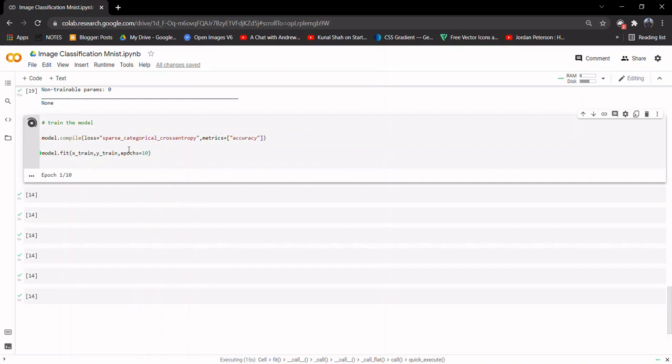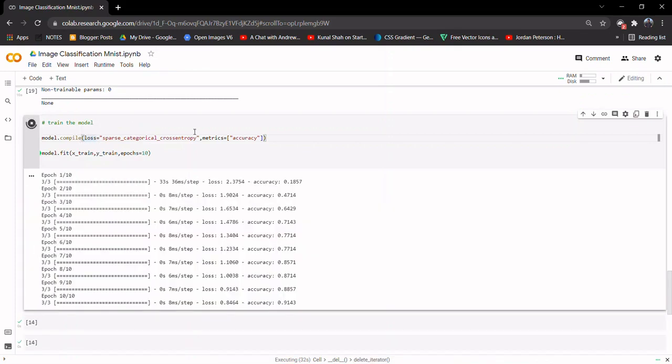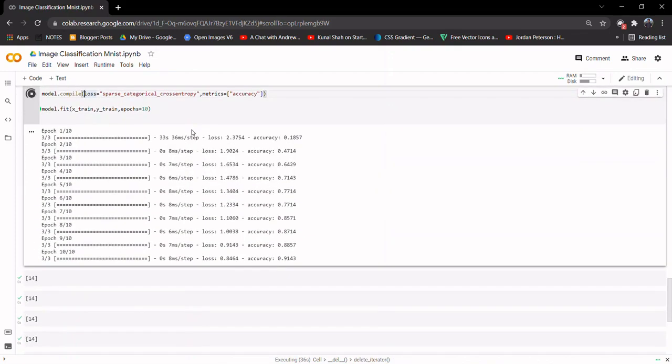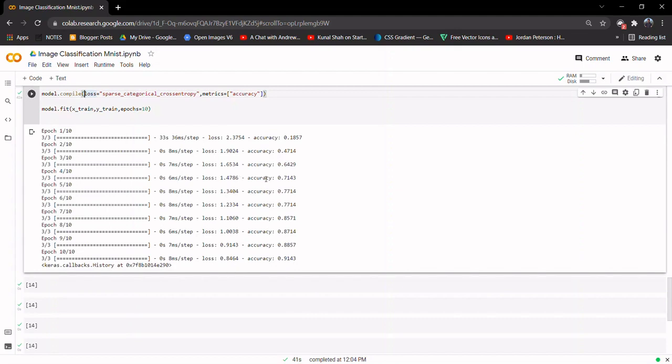The compile function also takes many other useful parameters, like the type of optimizer and many other things, but at this stage we don't have to get into more details on these. Alright, so here you can see that for 10 epochs our loss basically got reduced and our accuracy was increasing. So at the final stage we got 0.9 accuracy on our training data set.